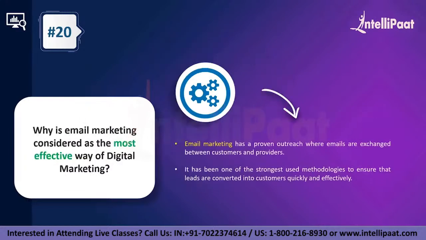Coming to the 20th question, it states, why is email marketing considered as the most effective way of digital marketing out there? See, with email marketing, there's millions of mails that get sent every single day, right? So it has the outreach, it has the potential, and it has a good way of bridging the gap that exists between customers and providers. So keeping this in mind, there's a lot of things that go on at the back end that prove that email marketing is one of the most efficient, one of the most effective ways in which you can actually reach your customers and drive results out of it as well. So considering all of that, it actually is a very nice way to convert your customers pretty quick.